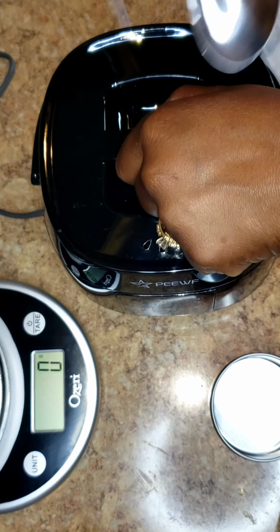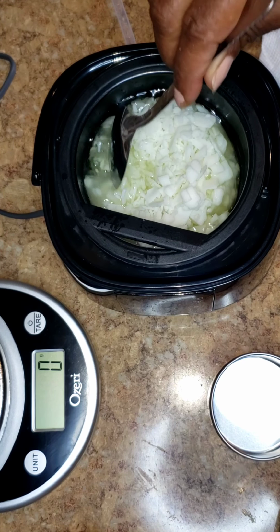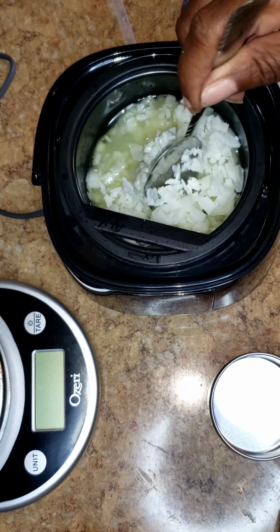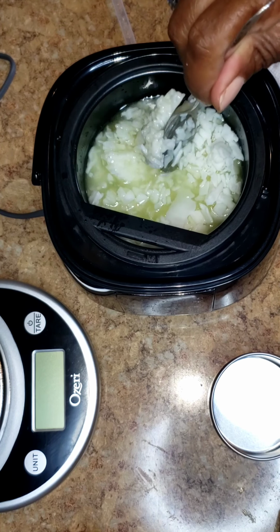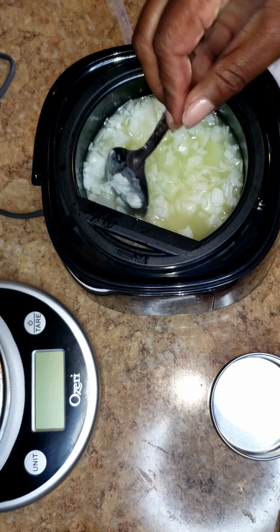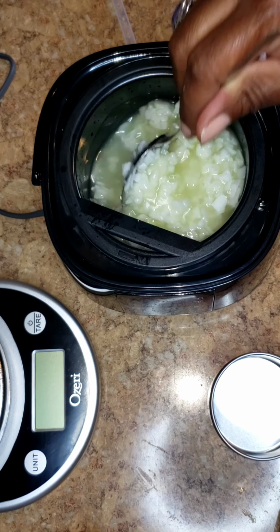Okay, so I'm going to mix it. This is a spoon that I was using for arts and crafts, from the dollar store. I was making rings and bracelets out of this. Saw it on TikTok, so I was doing it. But I'm just going to use this now as my spoon because the spoon that I did buy was too big for this. So I have to use something smaller.